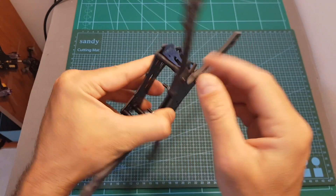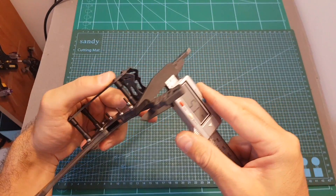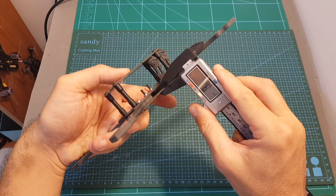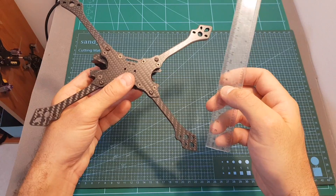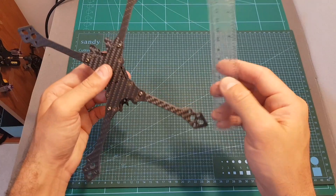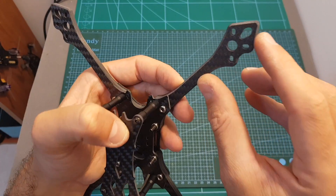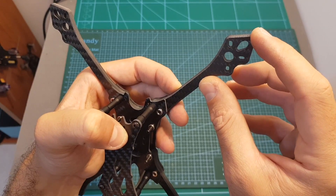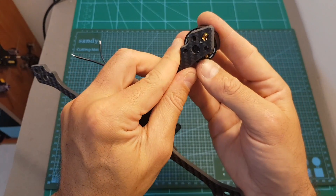The arms are held using three screws each, so they are pretty well secured. The thickness of each arm is 5 millimeters, and the thickness of the bottom plate as well as the top plates is 1.8 millimeters. The wheelbase of this frame is about 220 millimeters, the distance between the back motors as well as the front ones is about 14 centimeters, and the distance from the front motors to the back ones is about 17.3 centimeters. The motors are secured using three screws and the arms also offer some motor protection. According to specifications the frame supports 2206 and 2306 motors, however I tested it and you can also use 2407 motors.